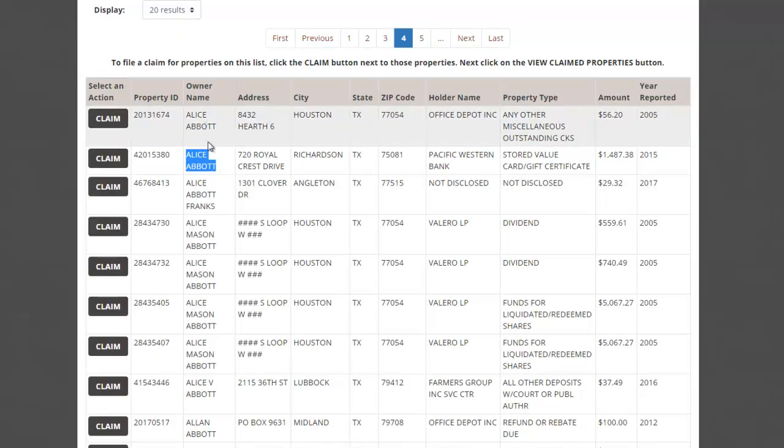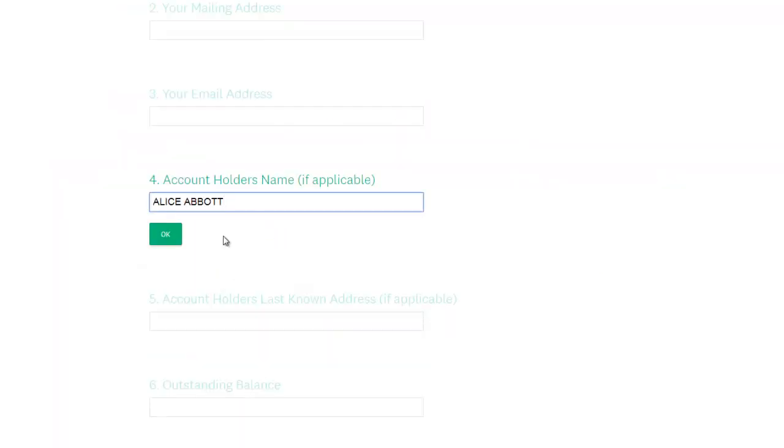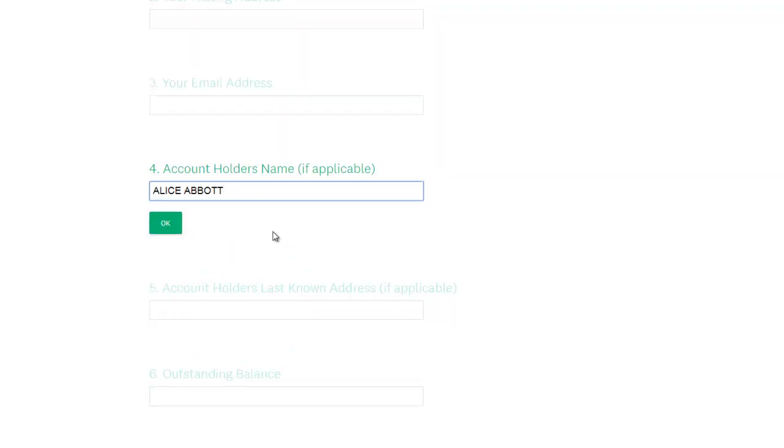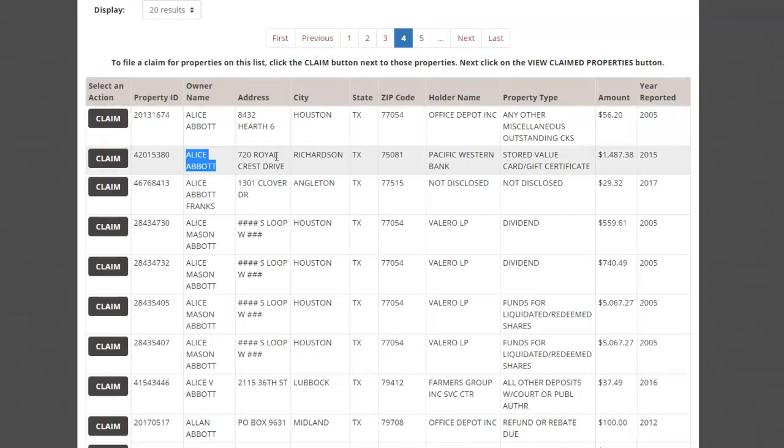Very simple, copy. You can write it in, you can type it in there if you want. I find it very easy just to copy and paste it in there, and then you just hit OK. The number 5 thing you're going to put in there is the account holder's last known address, and that simply is here. Some of the states or provinces will actually give a current address and a last known address, or sorry, a last known address or a bank address. You want to put the actual address in there.